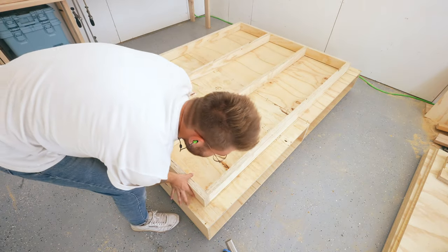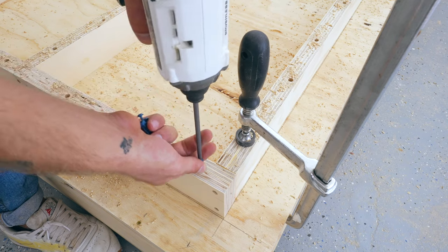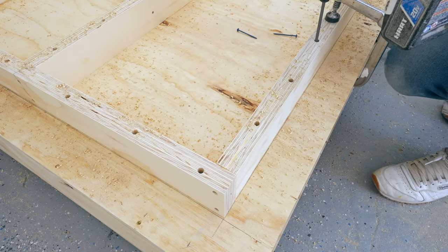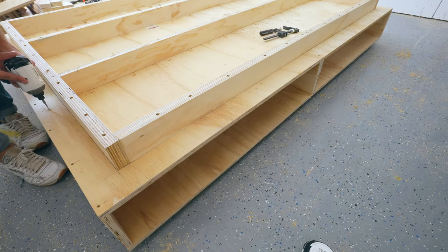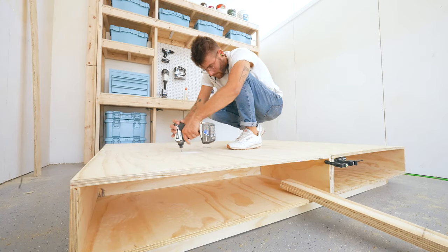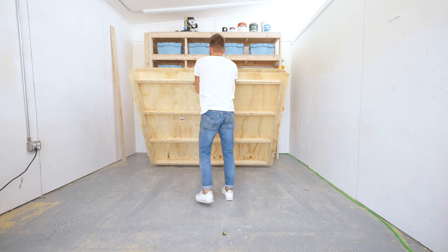I built my base so that the platform overhangs by three and a half inches on every edge. Doing double-layered plywood for my base really helped square up these boxes for the platform — it took out quite a bit of warp and screwing the two boxes together helped lock them in even more. I then installed the internal divider in each of the boxes. I ran mine on the thirds mark to accommodate the organizers I'm going to be using as drawers. After that I just had to flip this heavy bed over and now we can build the headboard.